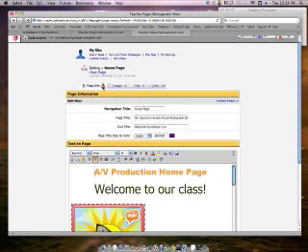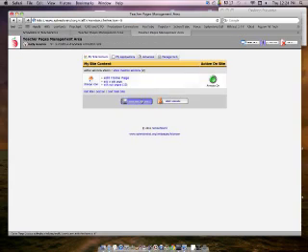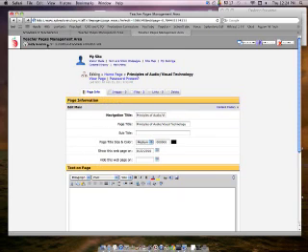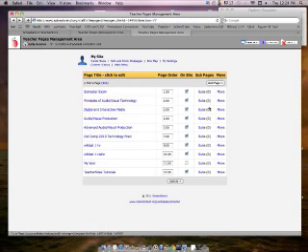If you want to go back, this is where everything is that you would need to be working on for the most part. Under main menu again, I can go back and edit those subpages that I've got. So I could go back and edit the information I've got from my Principles of Audiovisual Technology by clicking right here. I could have subpages underneath my subpages, and those would show up right here, if that makes sense. So if I had 3 pages underneath Principles of Audiovisual Technology, those would show up as 1, 2, 3 right here, and I would have to click on those to actually do them. You could go quite far with it.